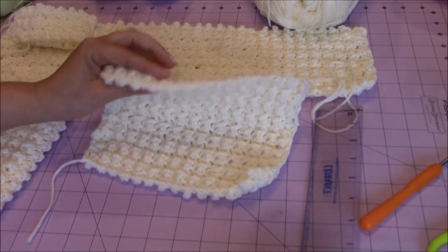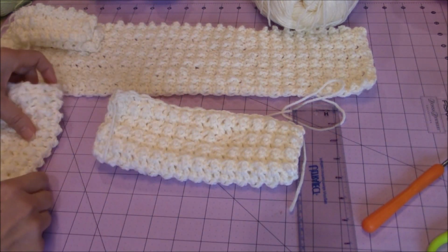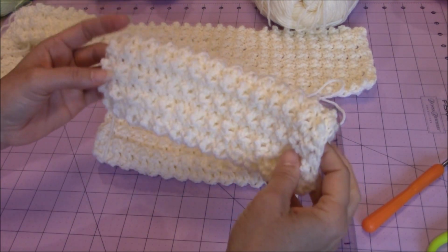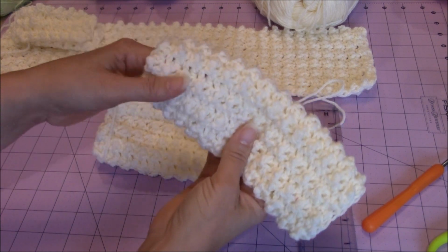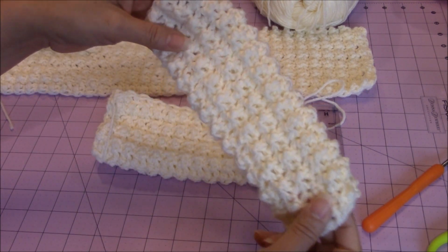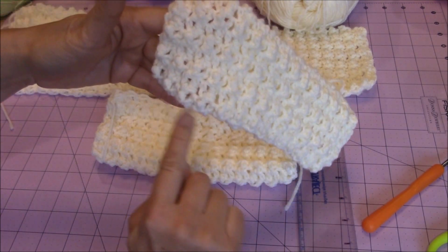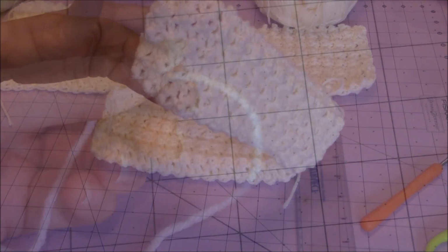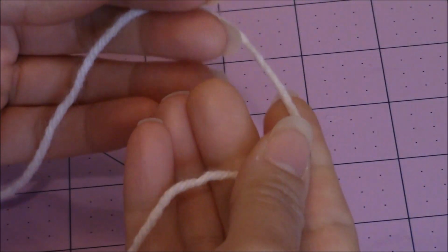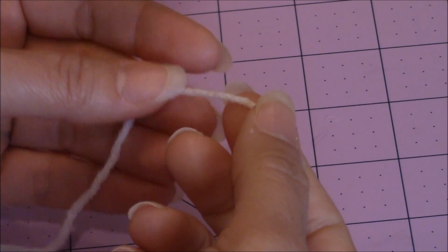And I'm going to be folding it in half and sewing along the edge. I've already made one of them, so you can see how long you want your sleeve. And again, this starting chain was a chain of 30 for this one. So whatever panel you're working on first, you're going to start with that number of chain.